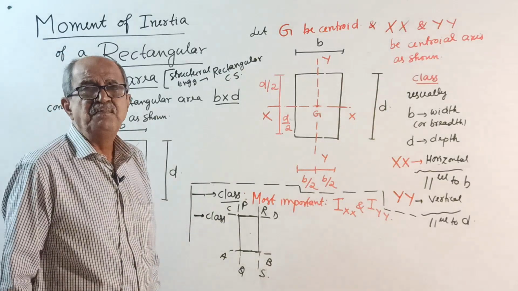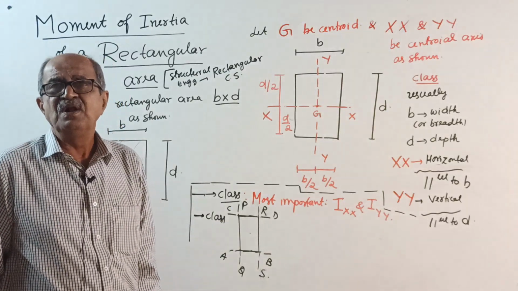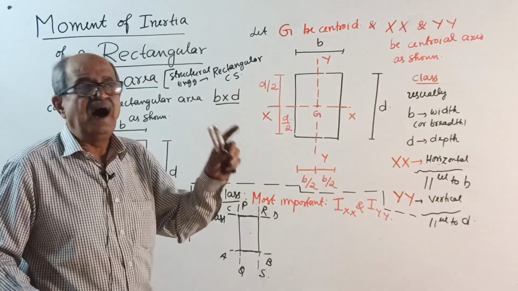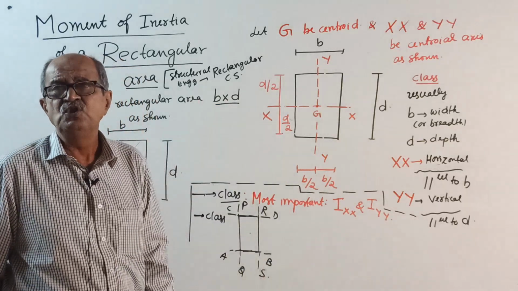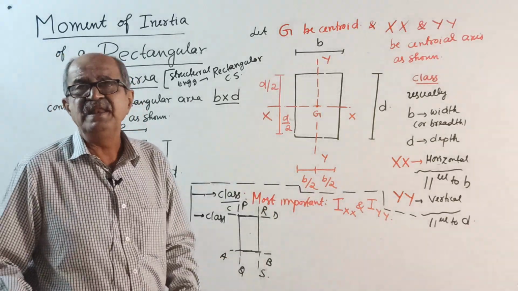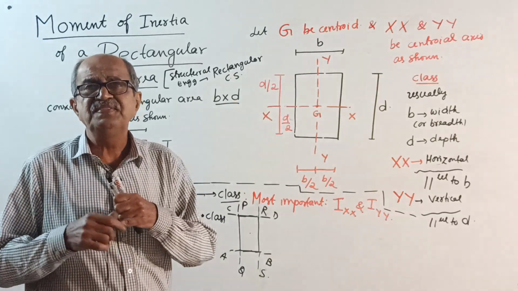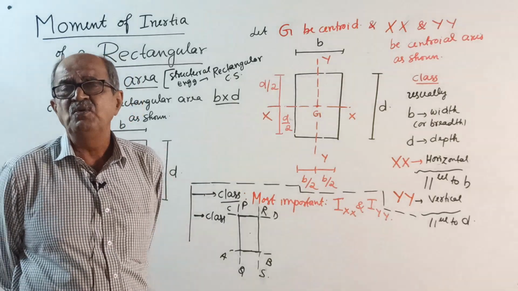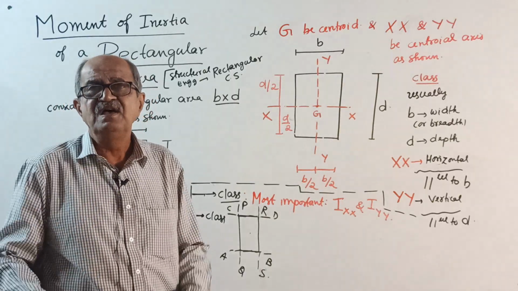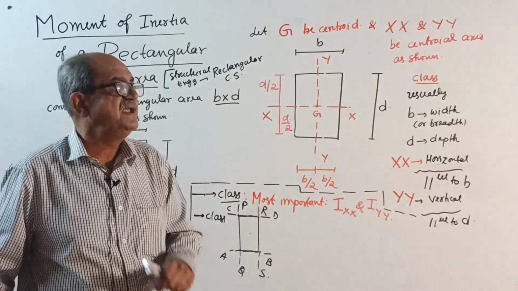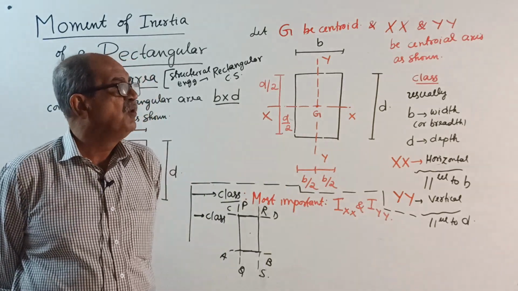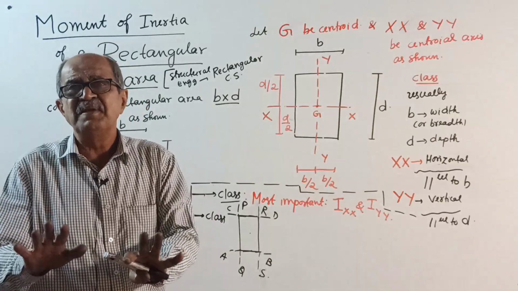I decided to derive first. See, otherwise, if it is only theory, people get bored. So let us go to the standard cases now. Then after all the standard cases are over, we are going for numericals. When I start numericals, before that, I will thoroughly explain radius of gyration. Maybe I will give some example, and I will make it crystal clear. The way you feel moment of inertia, the same way you should feel radius of gyration. And product of inertia and polar moment of inertia, somewhere I will mention it.